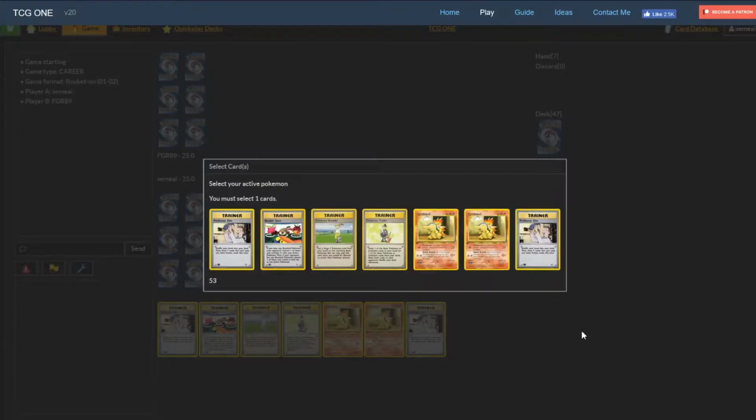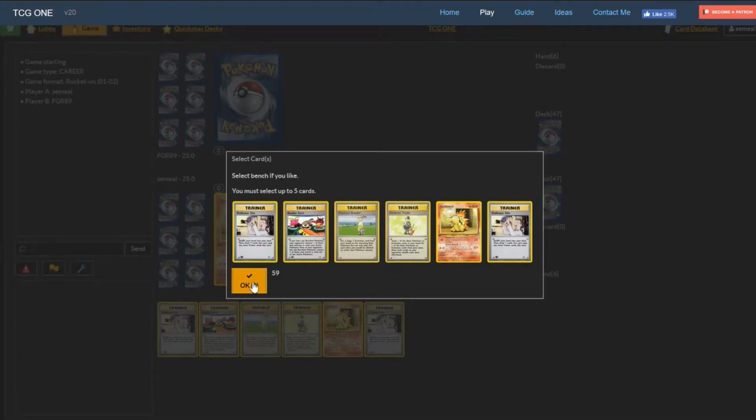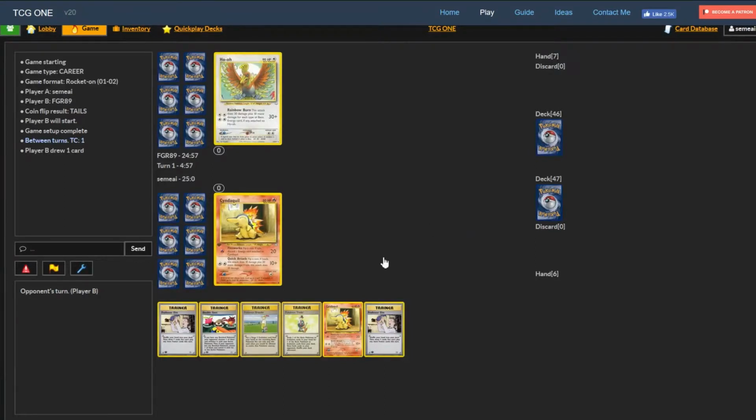All right, we got a match here against FGR89. We will apparently be starting with some Cyndaquils. I'm only going to put 1 up because I kind of want to do Trader. We're playing a Ho-Oh deck, though. That's interesting.